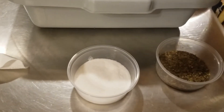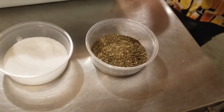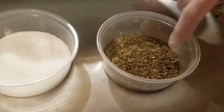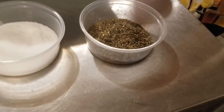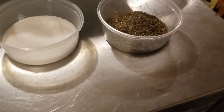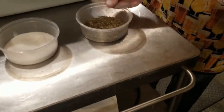For the seasoning blend I made a couple of changes: I used garlic salt instead of garlic powder and increased it by 50% for a nice garlicky flavor. For the pepper I used smoked peppercorns that I made myself. I used dried thyme but increased it from 1.5 grams to 2 grams, and I went about 50% more on the rosemary, which had somewhat dried out in the fridge. I threw the juniper, thyme, rosemary, and pepper into a mortar and pestle, ground them up, then added the garlic salt.